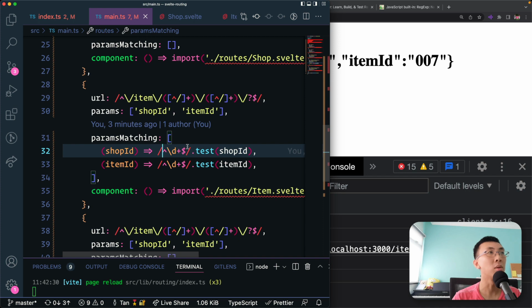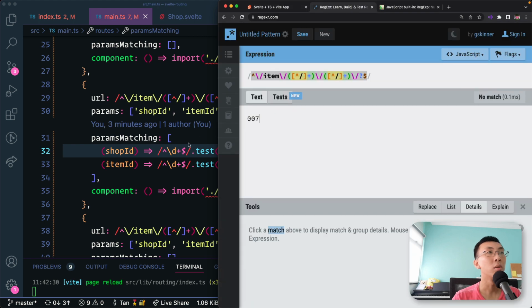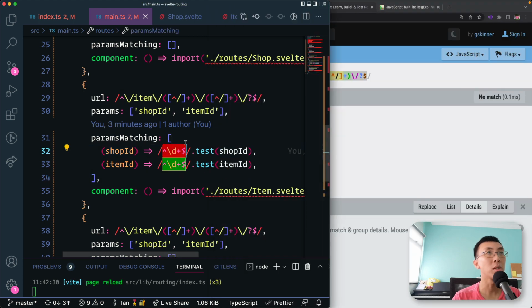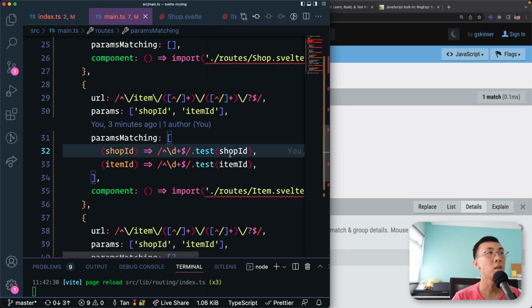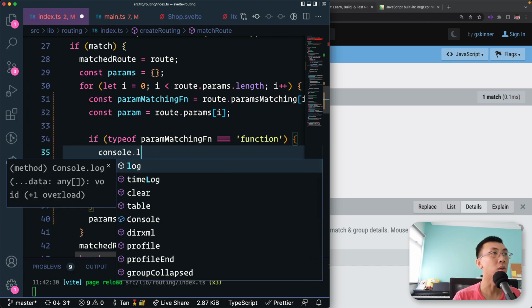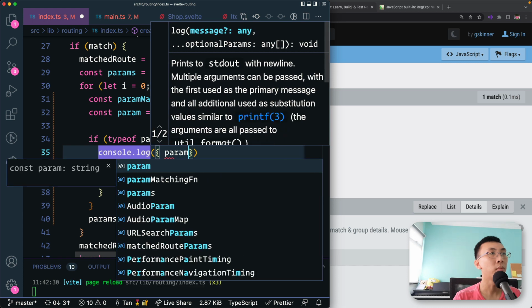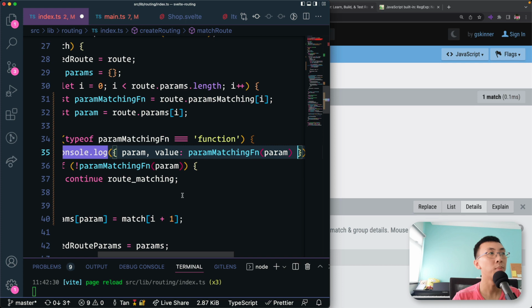Hold on, let's take a look. We should be matching 777 with this regular expression. It does match. It tests and then it returns this value. So let's take a look at what it returns. So console log param and the value is this one.